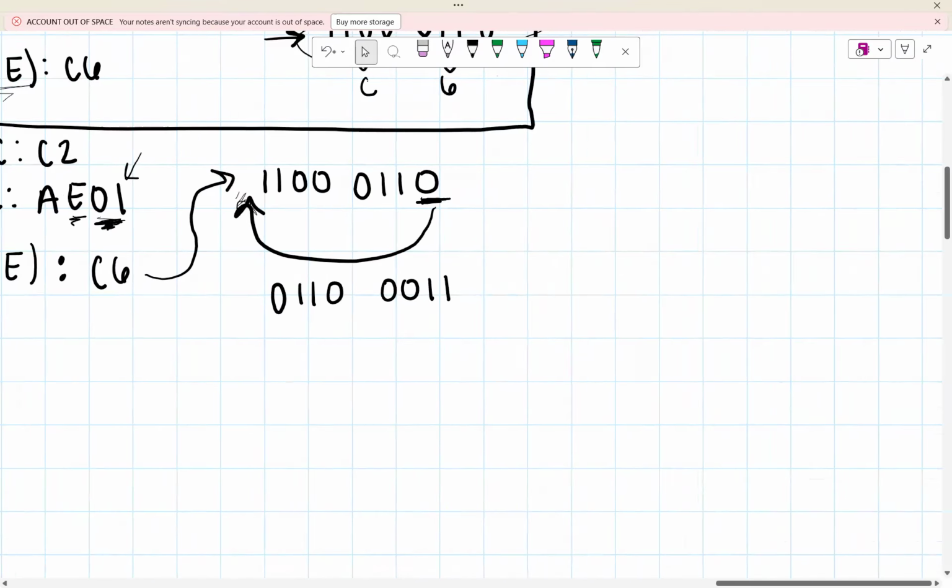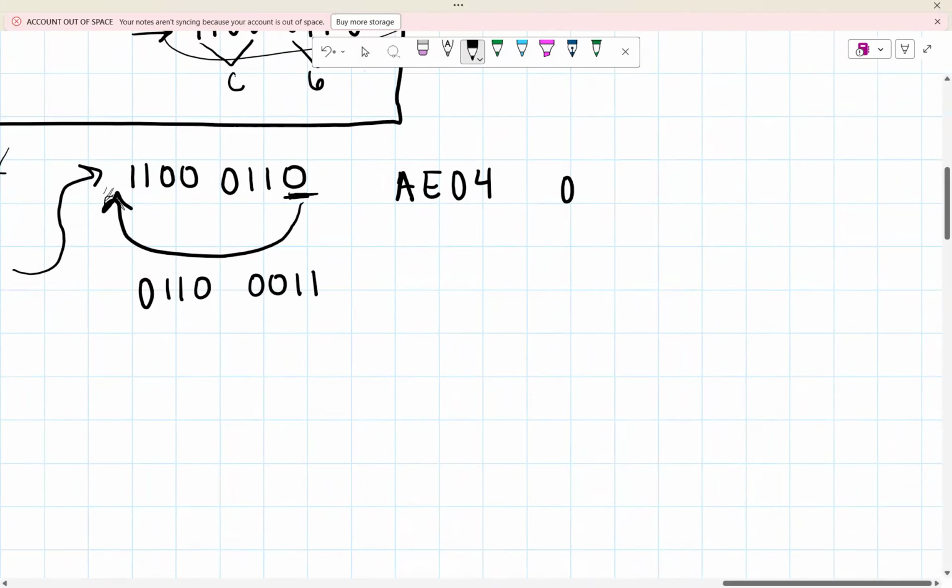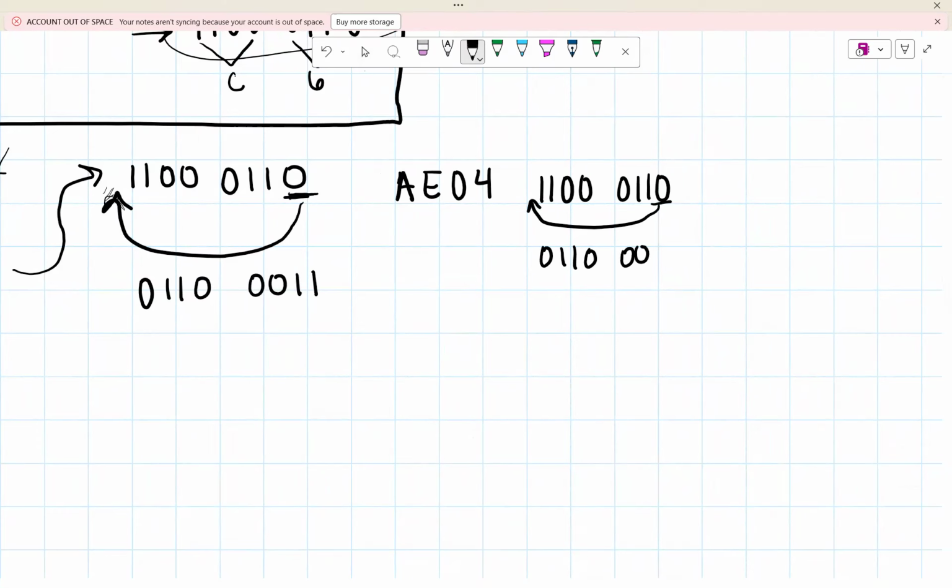Just for another example, let's say I had the instruction AE0 4 times instead. What I would do is take 11001110 and move this here. That's one time. And then the second time, take the new lower end and move it in the front.